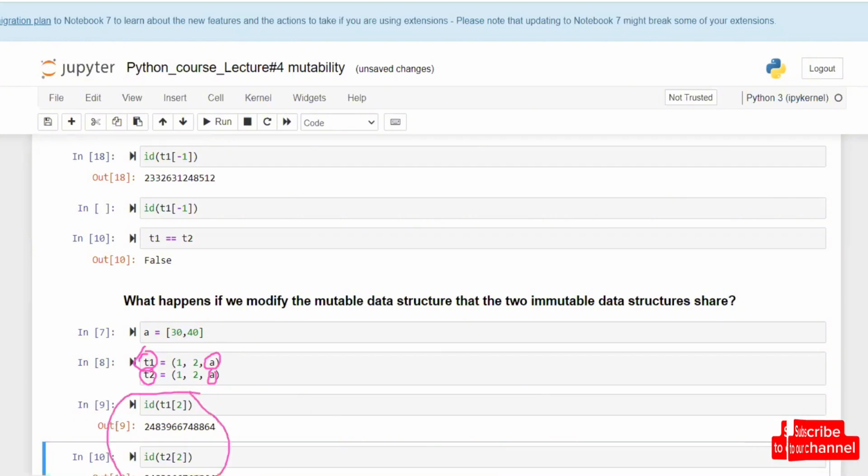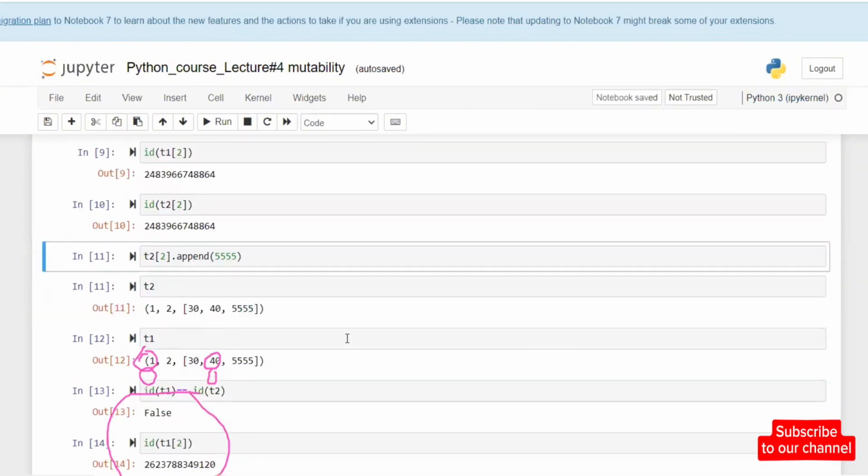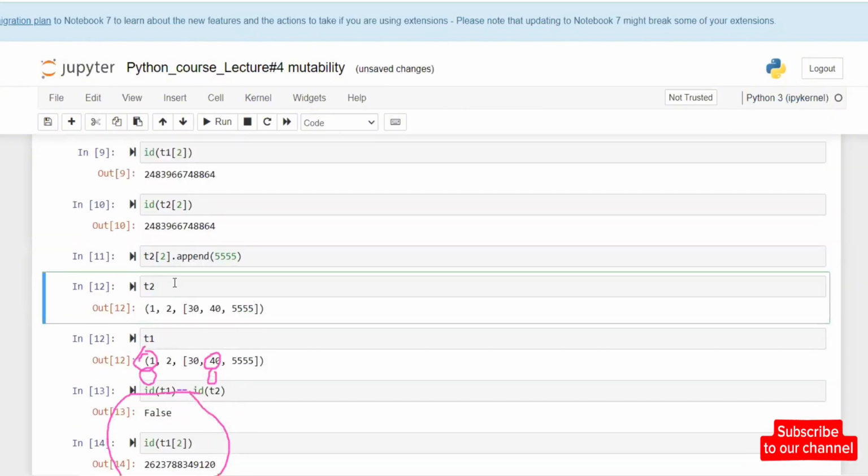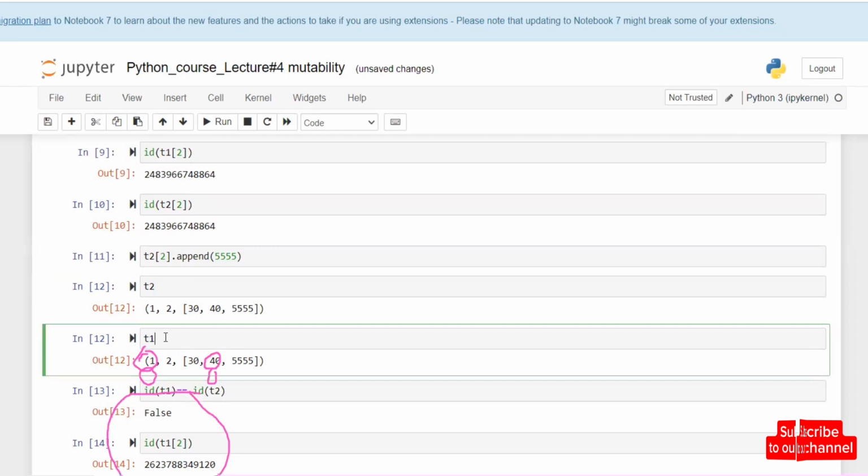And now I'm adding 555 here. Once I add it, T2 shows it here and T1 shows it here. So this 555 appears in both lists, though I used only one reference to mutate the list. Why?